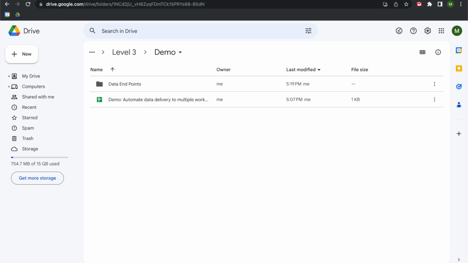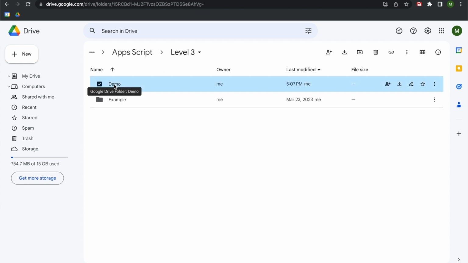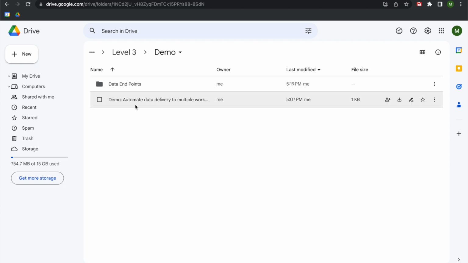So for context, I have a folder that's called level 3. I have an example folder, and then I have a demo folder. Within my demo folder, I have my data source sheet. This is the sheet that has the data that you want to send somewhere else. Then we're creating a subfolder within our primary folder, which in this case is called demo, where our endpoints will exist.